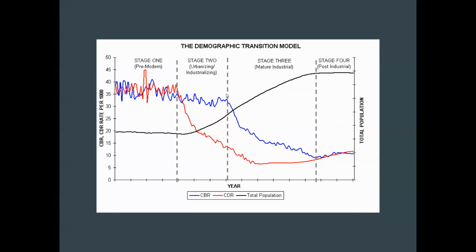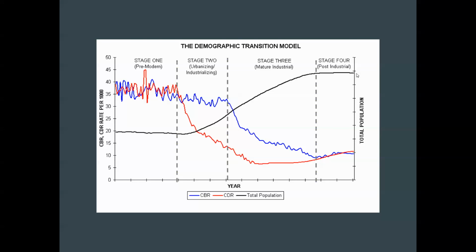And so now in the third stage, births begin to drop because the culture says, I think my children will survive and I have to pay for them. And so family size decreases. At the same time, death rates continue to decline and then stabilize. In the post-industrial phase, both of these have reached another equilibrium point, and total population again has stabilized.